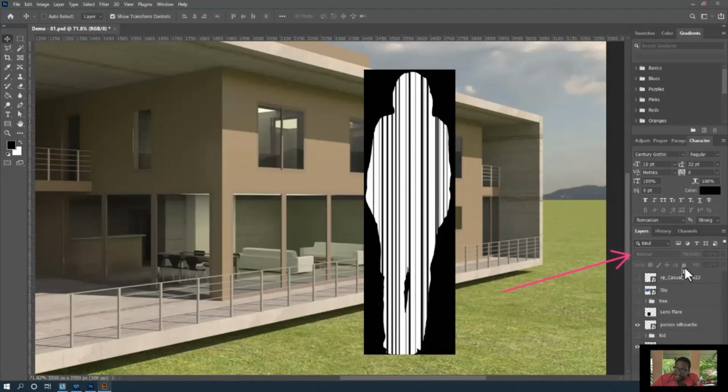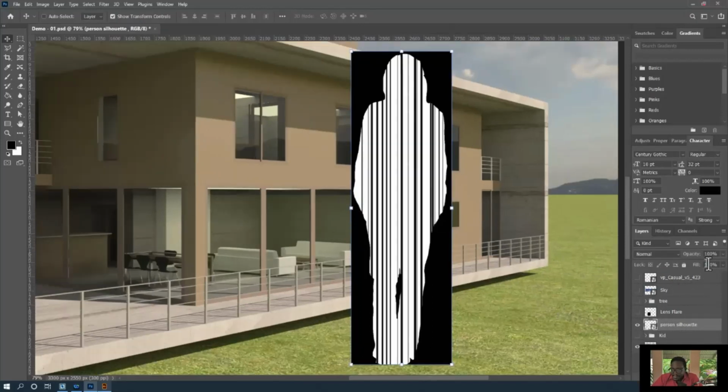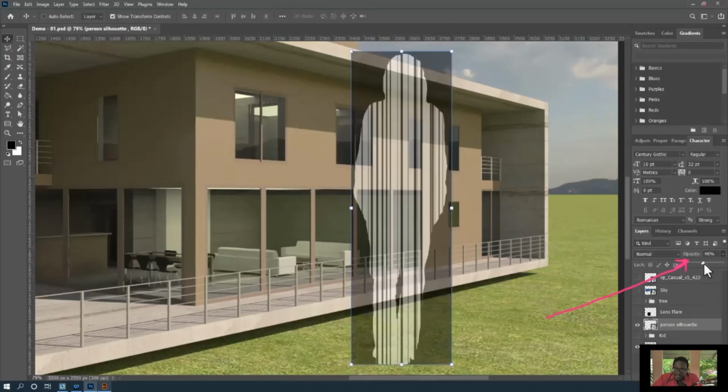Now layer blending is a little like layer opacity, except the transparency of the pixels is based on an algorithm. So for example, I could select this person silhouette layer, which is right here, and I have that layer now selected. I could change the opacity of this layer by changing the opacity value here, and if I do that, you can see where the image gets slightly transparent. Now that is all fine and dandy if that's the intention, but for an image like this we would want to cut it out.